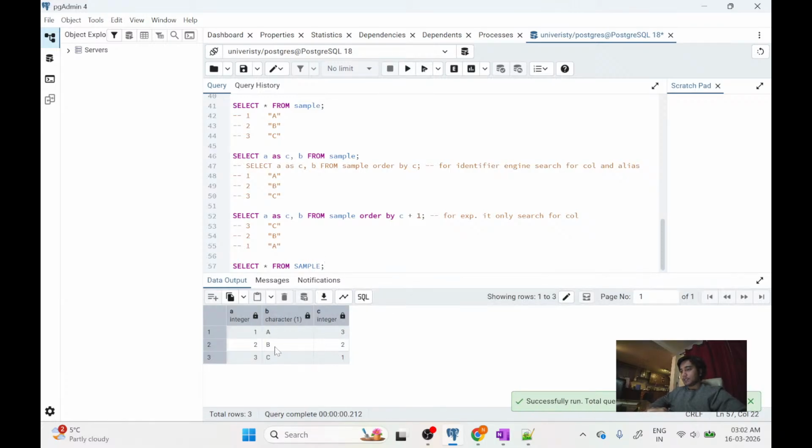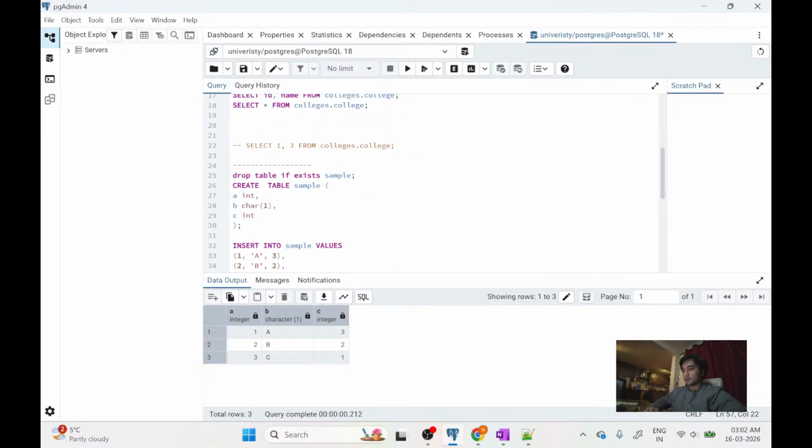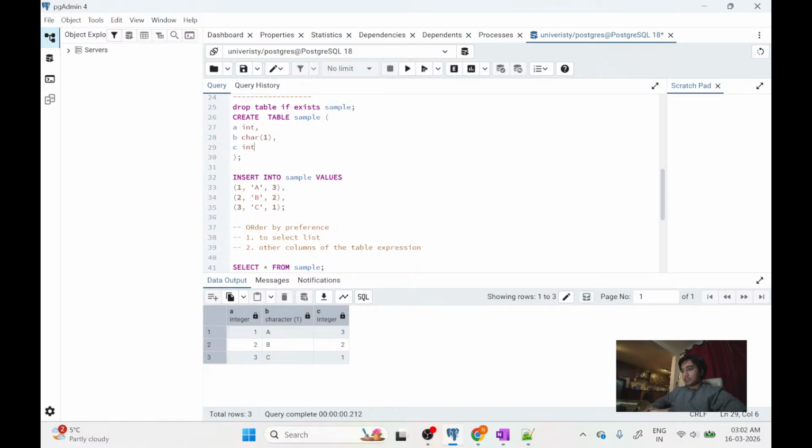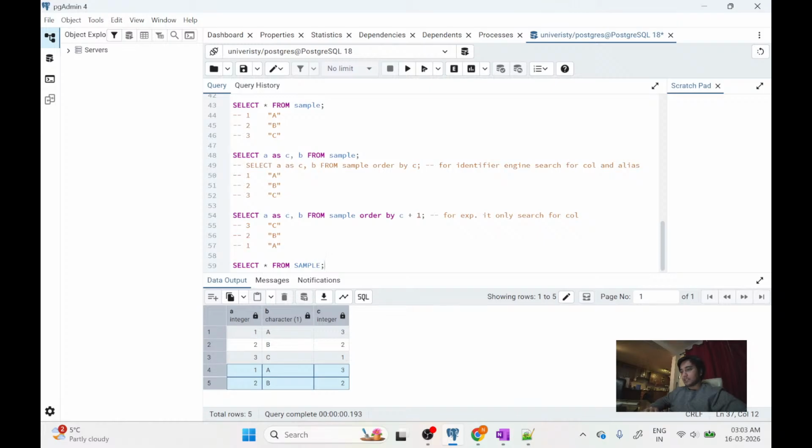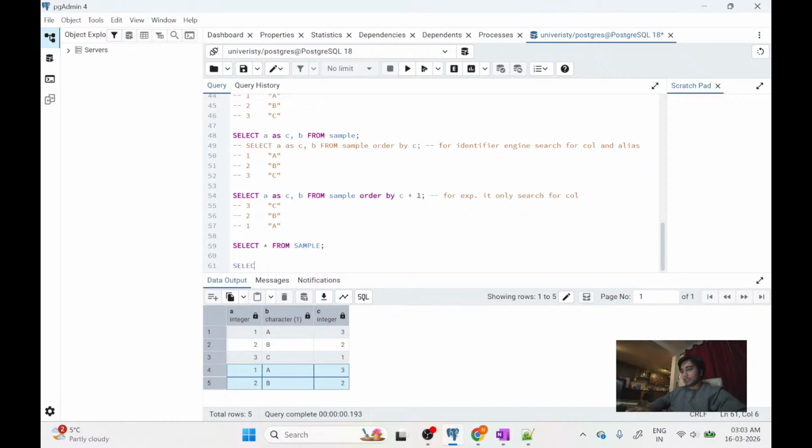If I write select star from sample and execute this, ABC is there and there is no duplication so far, but I want a duplication now. Let me duplicate the same values here, but I just want to run 1 and 3. If I run this now, I can see this got duplicated. This is the duplicate.